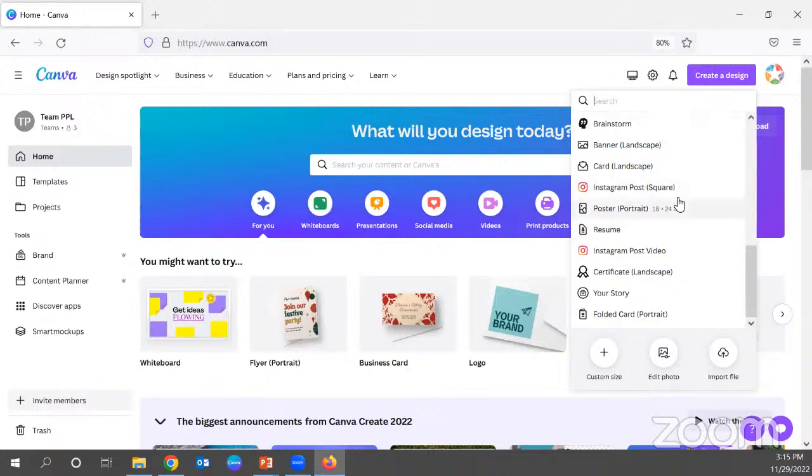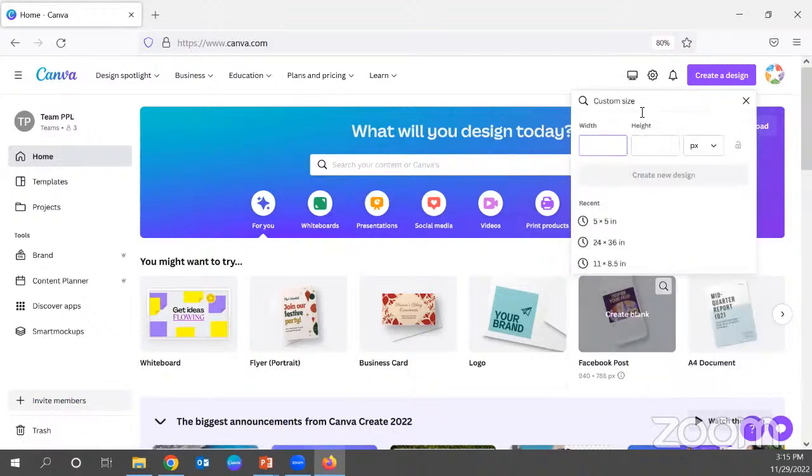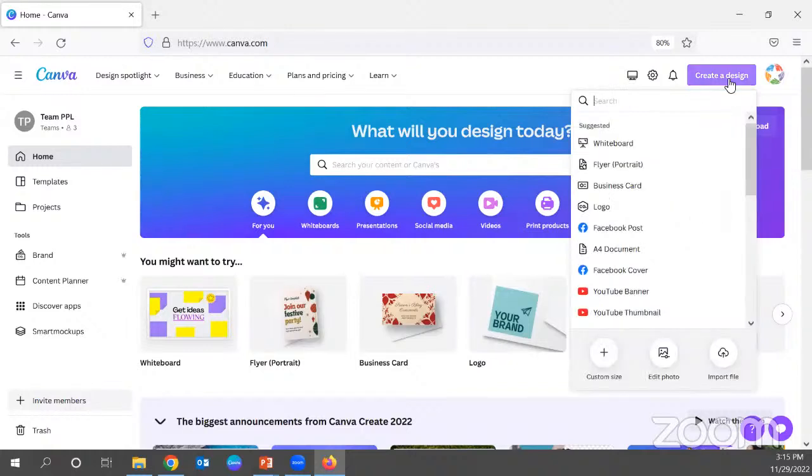And if any of these sizes, which you can see as you hover over them, different sizes that it's talking about, sometimes it's in pixels, sometimes it's in inches, depending on what it's being used for, especially online versus print. You can also create your own custom size. So if you've got something that maybe it's a blog image that doesn't quite fit any of these, you can always click custom size and put in the information. So you have lots of options there.